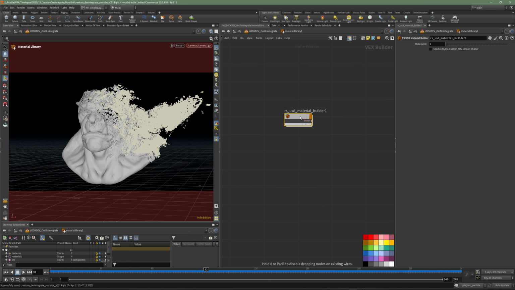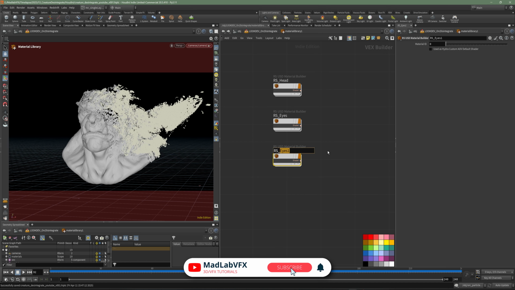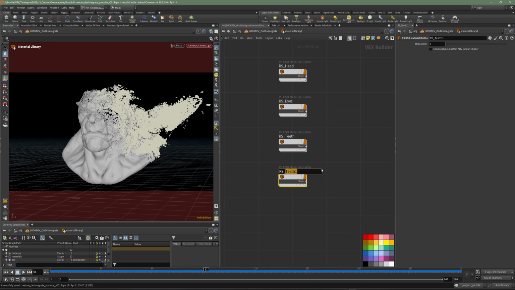Redshift material. Create some materials here. Let's rename this to Redshift head. Copy material. Redshift eyes. Copy material again. Redshift teeth. Another copy. Redshift rings.